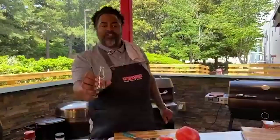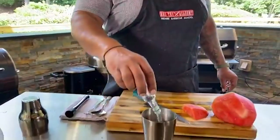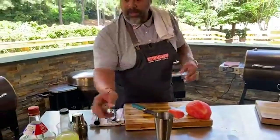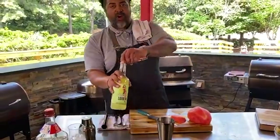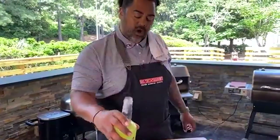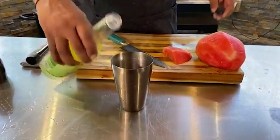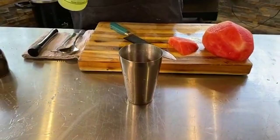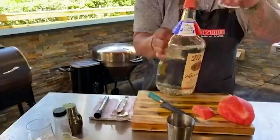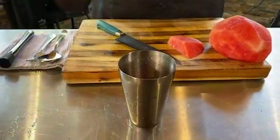All right. So I'm just using some Smirnoff watermelon vodka, just to take the vodka taste over the top. Then I'm gonna hit it with our margarita mix, which is more of a sour mix. Anything that takes sour mix, you could use Durty Gurl margarita mix in it. We're gonna do a 3 count. And you know what? I don't want the Tito's to feel left out, so we'll hit it with a little bit of Tito's too. A great guy, that Tito. Yeah, I love that guy.